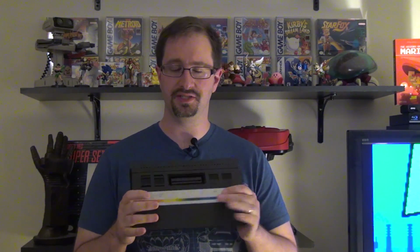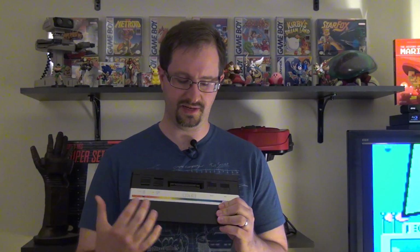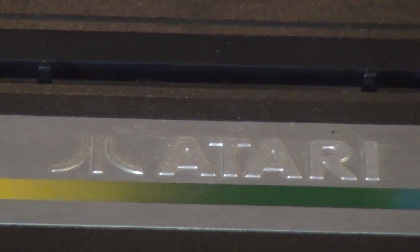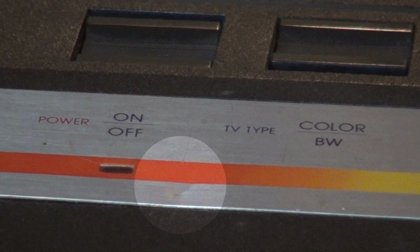Where do I even start with this thing? I mean, it's an Atari. I'm sure you've all seen Ataris before. I don't know if you've actually seen this specific version. It's the 2600 Junior. There was another model that had, I believe, the words 2600 written up here. In case you can't really tell, the Atari logo here is embossed in metal. And you got the cool rainbow going across the front. I have no idea what caused this dent, but it's been there as long as I can remember.